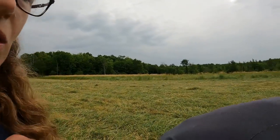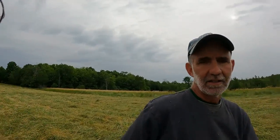Sometimes I mow right before it rains. A lot of times I mow just before it rains because I know as soon as the nice weather hits us, it's going to take hours to get the hay down. So this just gives me that head start, and rain on the green grass like this, freshly cut, it really doesn't hurt it that much at all. So I've been doing that quite a bit the last few years, mowing just before it rains or even in the rain, just to get as much down as I can. We gotta do what we can when we farm this way.